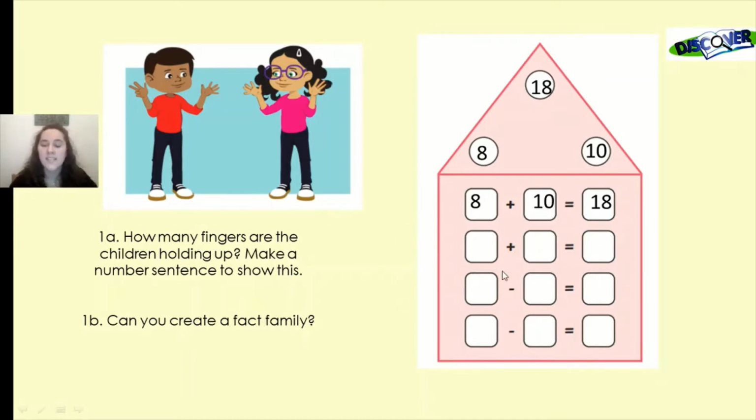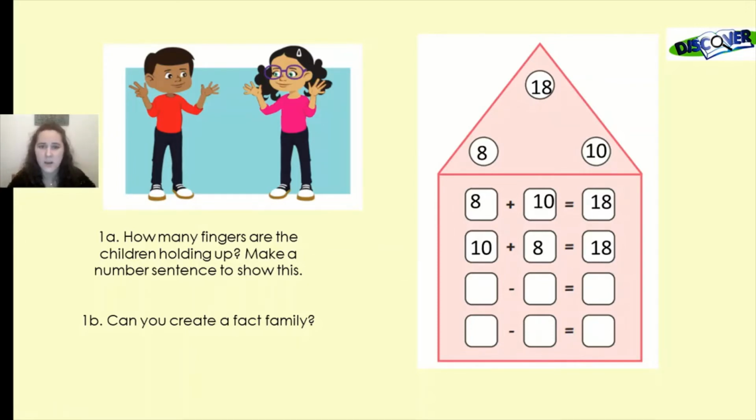All of these number sentences are going to involve these numbers in my part-whole model in the roof of my house. So to make my next addition number sentence, I need to switch the parts in my number sentence. So here, this is my first part 8 and this is my next part 10. I need to switch them around to get to the next number sentence. You ready? Let's do that. Fantastic. So we've got 8 plus 10 equals 18 and 10 plus 8 equals 18 as well.